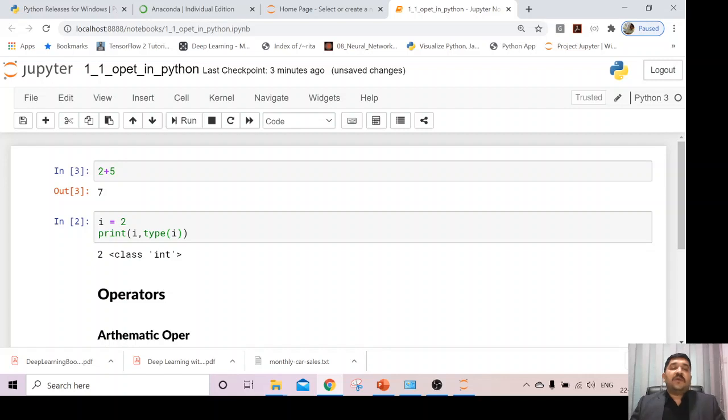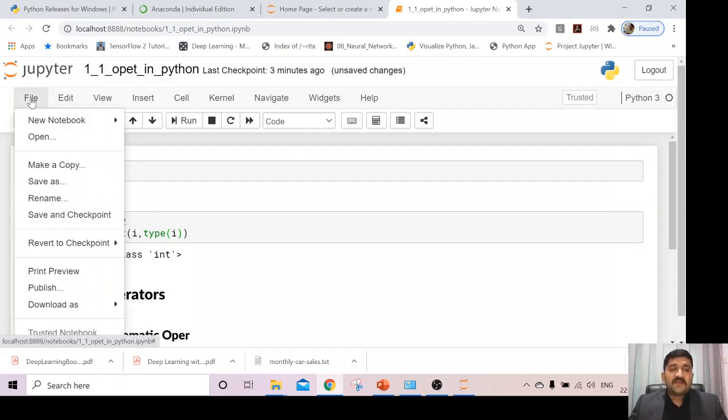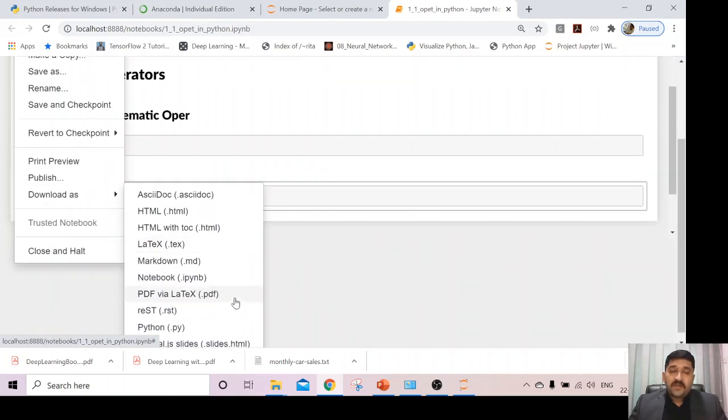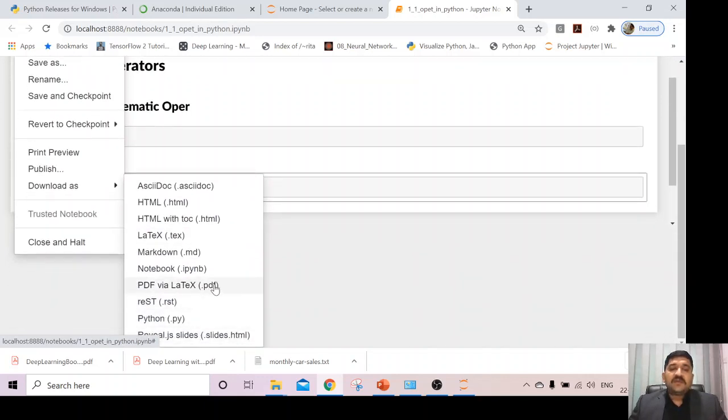The second good thing here is you can save this file with multiple options. So if I go into File and go to Download, you will see multiple options available, which consist of HTML, .py file, PDF, and you can even save them in LaTeX format. So if I save it as HTML, I can collect all the files and put them into my mobile. So if I am sitting for an interview, I can just open my mobile, see the HTML, because all the HTML content, input, output both, and I am ready with my interview. So that is also a very good thing provided by Jupyter.